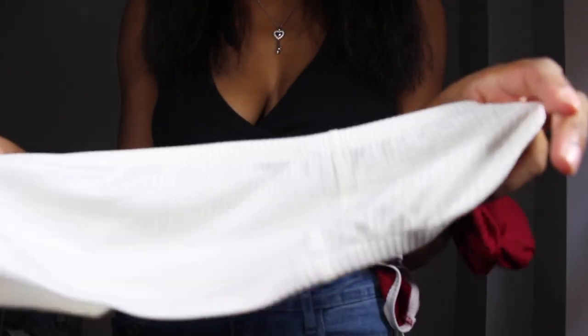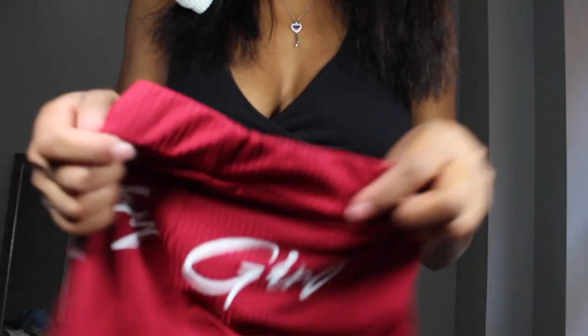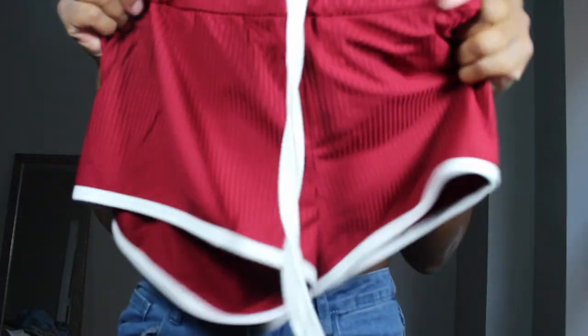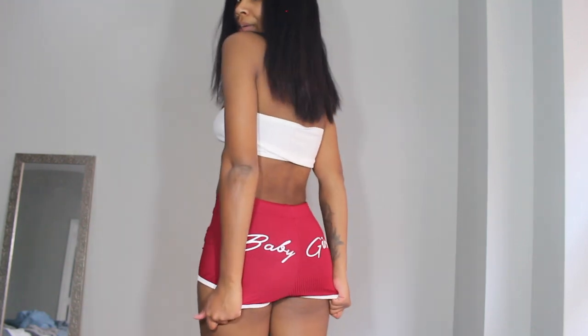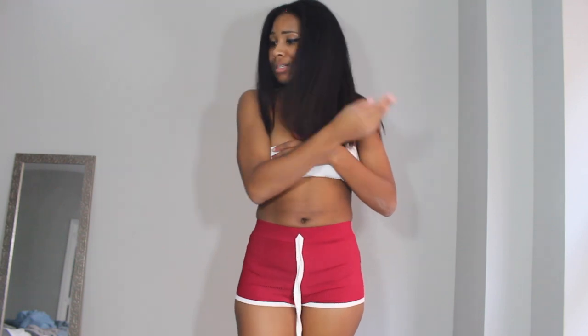That's that on it. So up close and personal, here's the top. Here's the inside of the top. Here's the shorts. Good quality, by the way. I hope the top isn't see-through, but we're going to see in a minute. So yeah, I'll be back. Okay, so it's cute. The shirt looks see-through, but it's all good. The butt part is kind of out, so I'm pulling down. But baby girl, I like this outfit. It's chill. Like I said, I'll probably just wear this in the house.